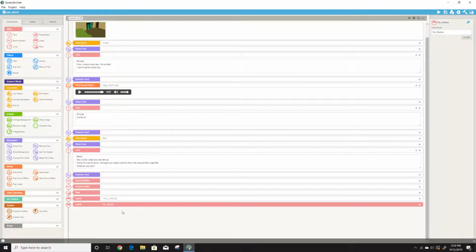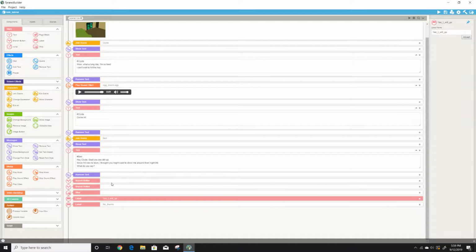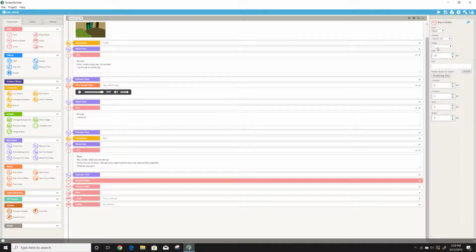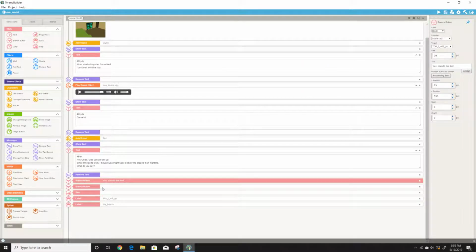Right? So this is where your jump is, where the branch is going to take you after you make the choice. So your first branch button, your target is the yes, I will go label. And the button itself is going to say, yes, sounds like fun. And then we're going to position it. So you can drag and drop position it, or you can go over here to the XY position and do it. If I'm making a game that I don't want to look bad, then I'll write down what the positions are so I can be consistent, but we're just making a tutorial here.